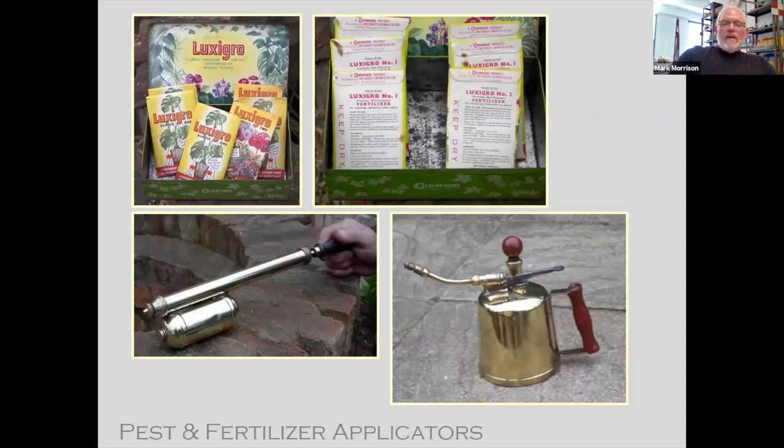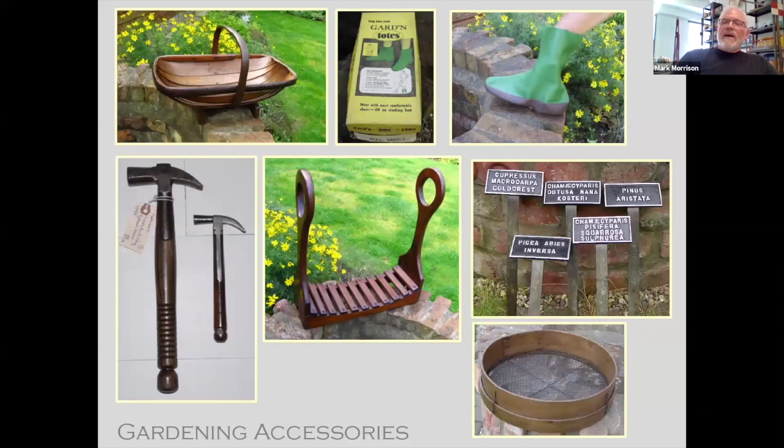Pest and fertilizer — a multitude of different sprayers. I was just able to buy a collection of 100 sprayers in England with great diversity, and I hit the jackpot over the last year with turn-of-the-century French copper sprayers. In the late 1800s and early 1900s, you had beautiful containers made mostly from brass. Now, of course, we get plastic.